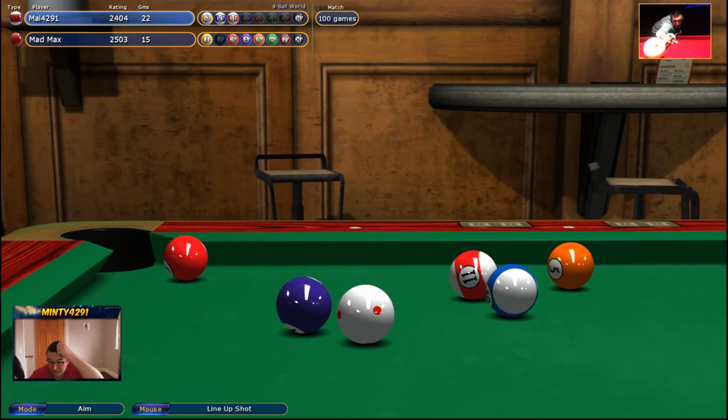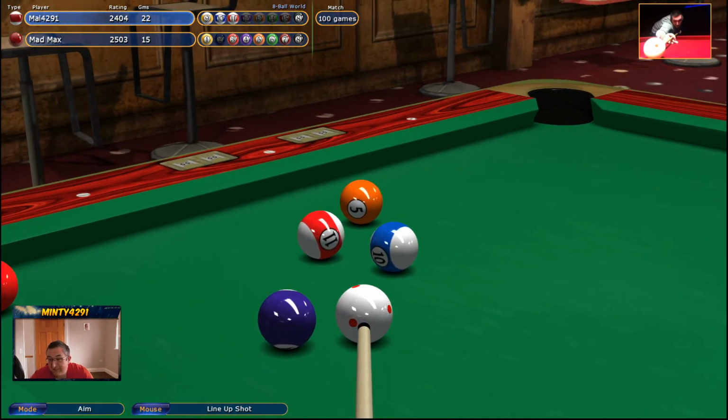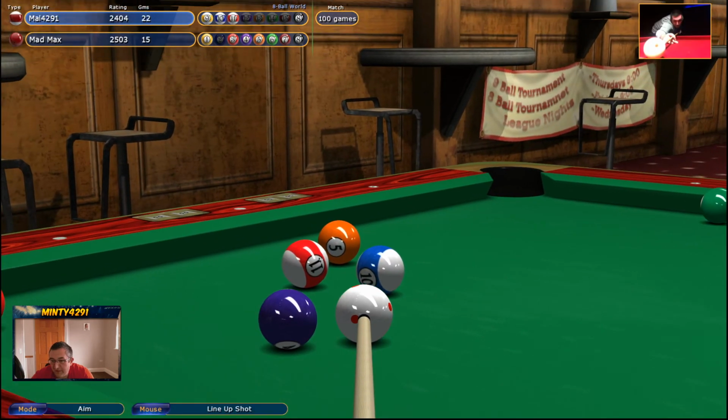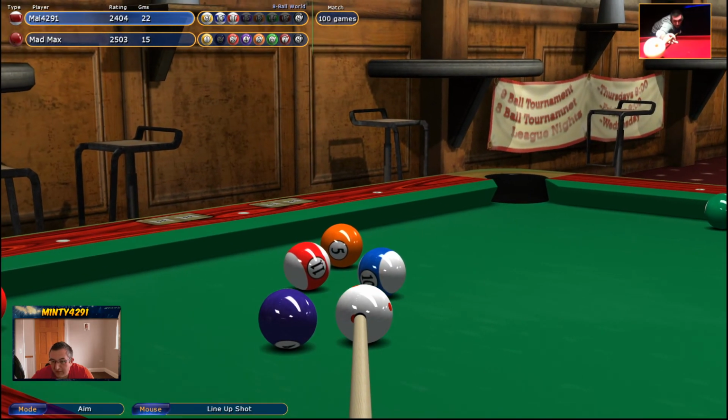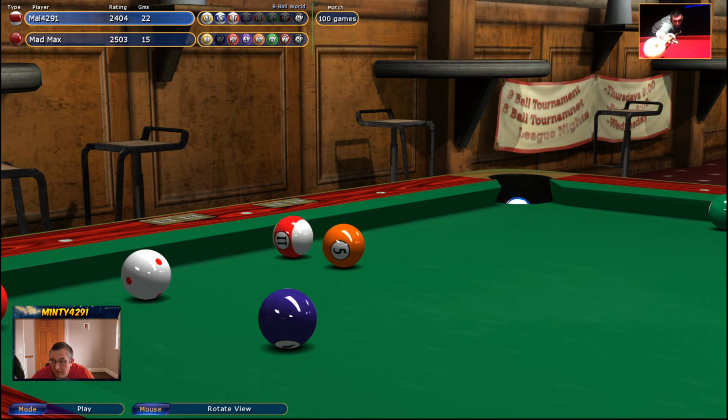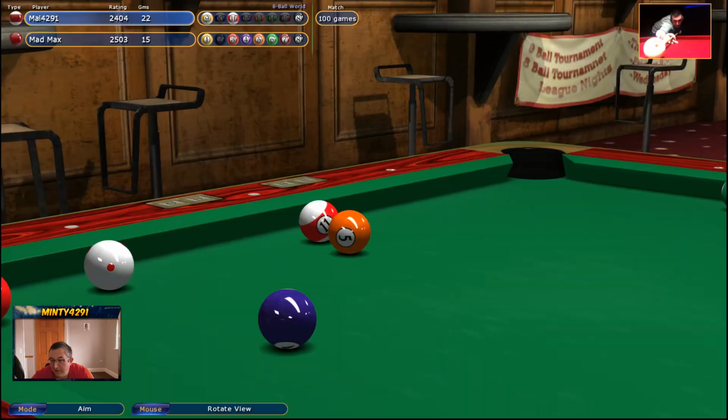Right, now what? I really don't know what to do here. I think I just play this with a little bit of side, try and glance the 11 towards the bottom so I can put it along the cushion. Like that. Get in there.